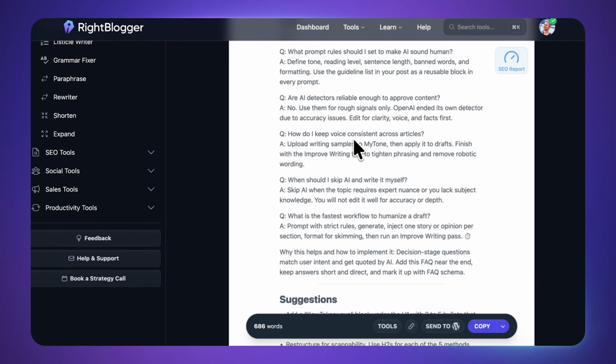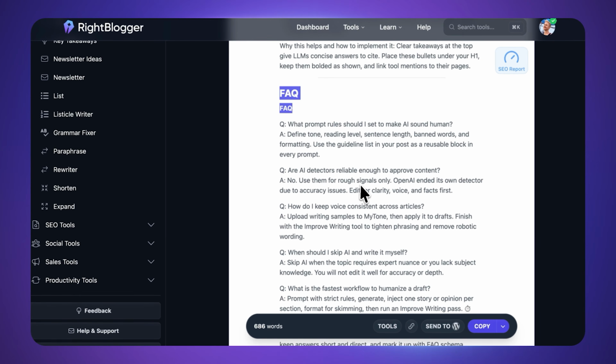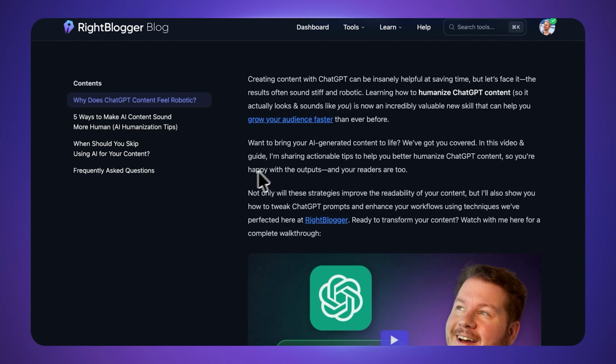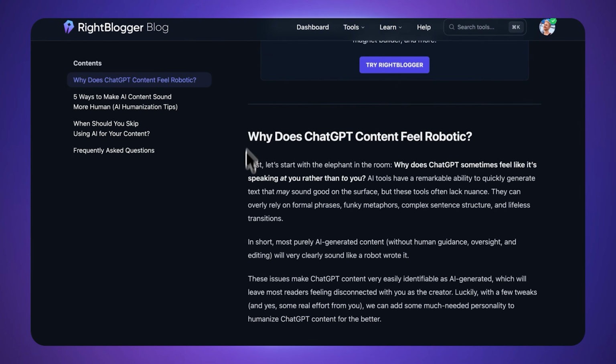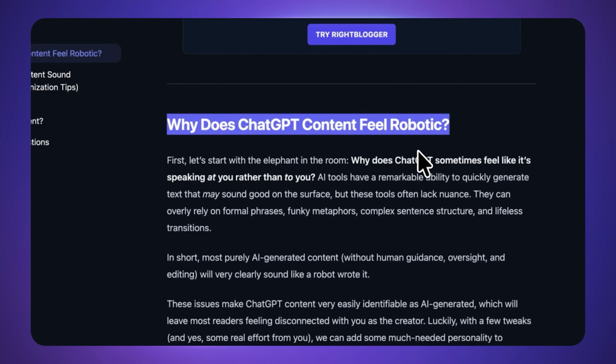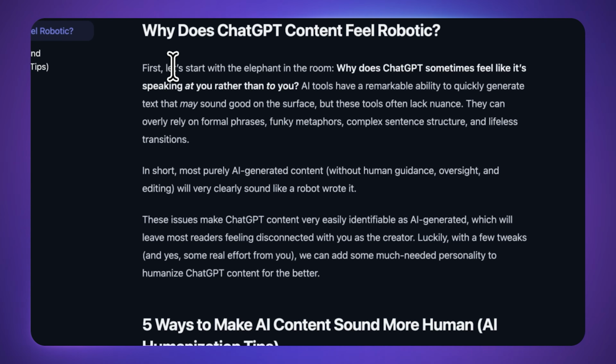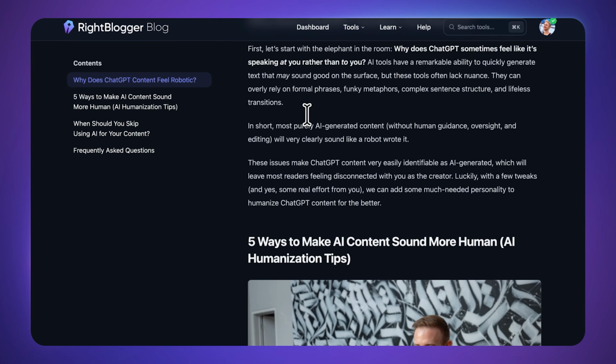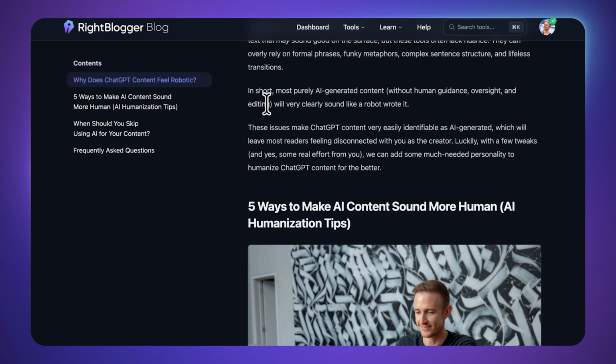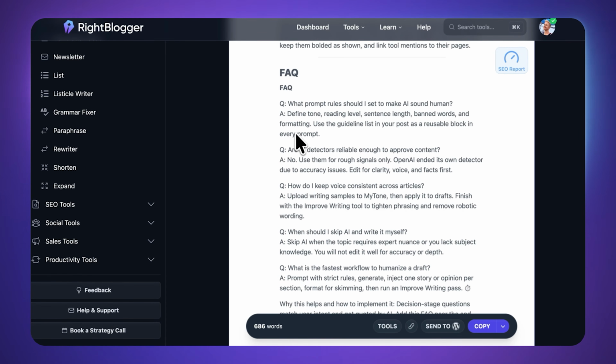And so what I would do from a formatting perspective is drop these in probably near the end of my article. FAQs, I think, having one or two really important ones somewhere near the top of your content is a useful strategy depending on the topic you're covering here. But this one, why does ChatGPT content feel robotic? That's really core to the topic at hand here. So I like that this one's already up near the top and our AEO tool picked up that content's already there. So it didn't give me that exact question here as a duplicate. It gave me a bunch of new ones.